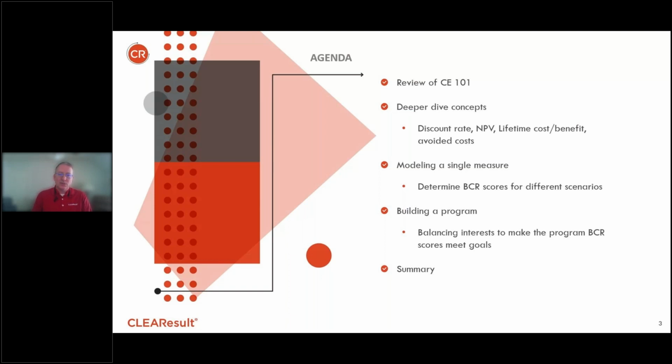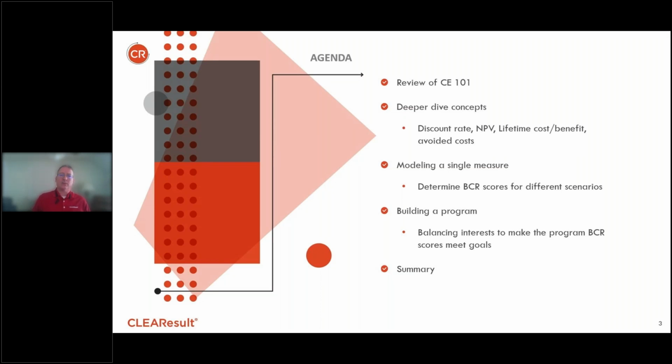So just going over the agenda real quick. We will do a review of the cost effectiveness 101 session that was presented last year in the same webinar series and was presented last year at Energy Forum. We're going to go through that really quickly. There is a recording of that session that's available for those of you that didn't attend. If I start talking about some things and you're not sure and you want to go back and review those, the slide deck or the recording is available and will be made available to you. But I'm going to do a very quick review of the general concepts of what happened in that class.